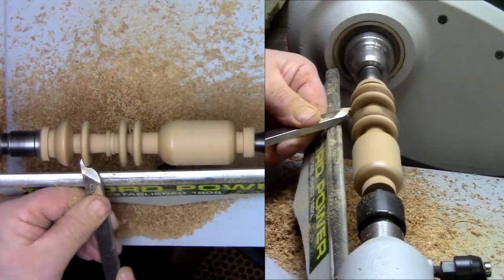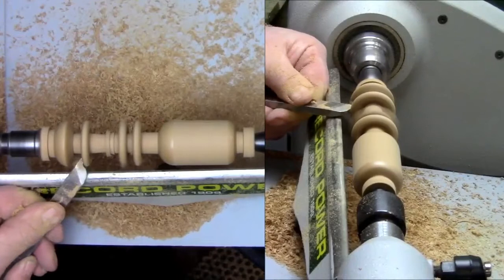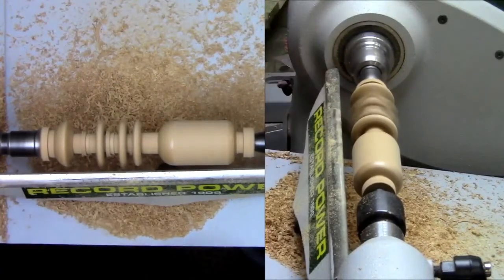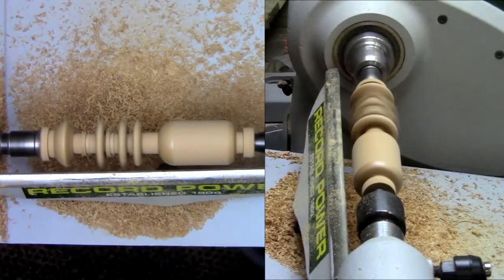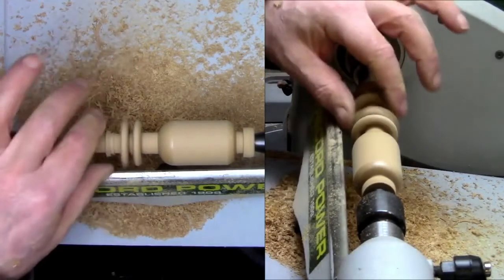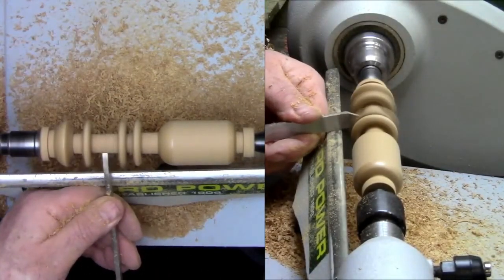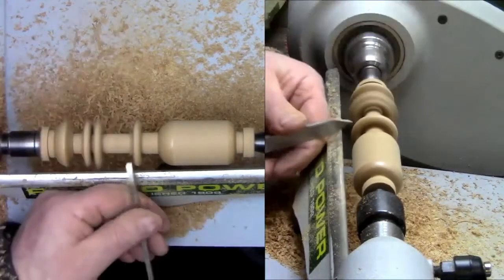And finally the third bead. Care needs to be taken here because it's so easy to break the bead off. And then we're back to the parting tool, just to clean any of the material off in between the beads.